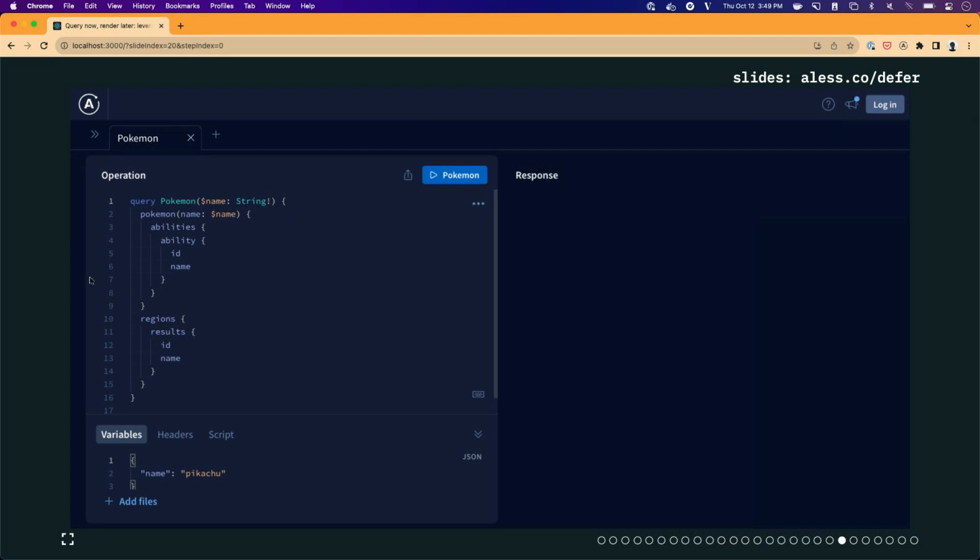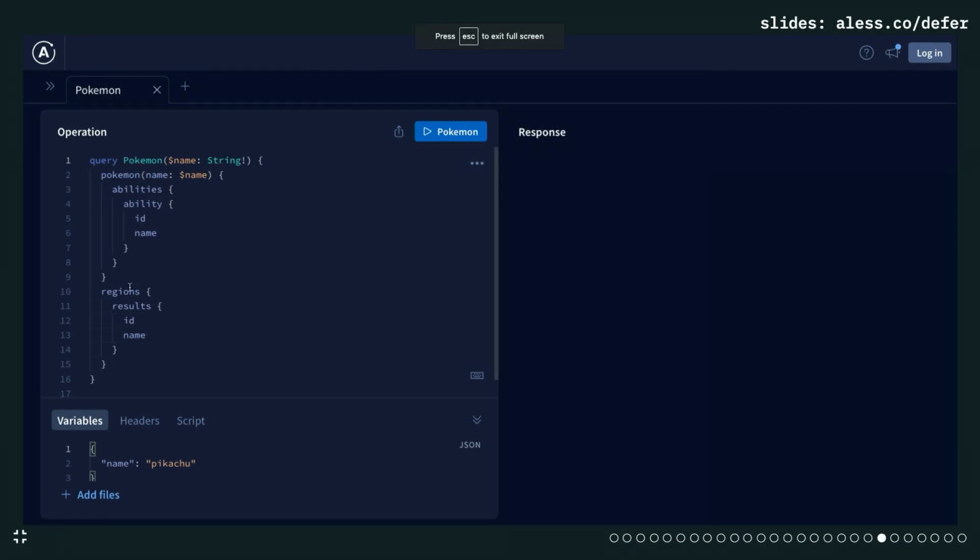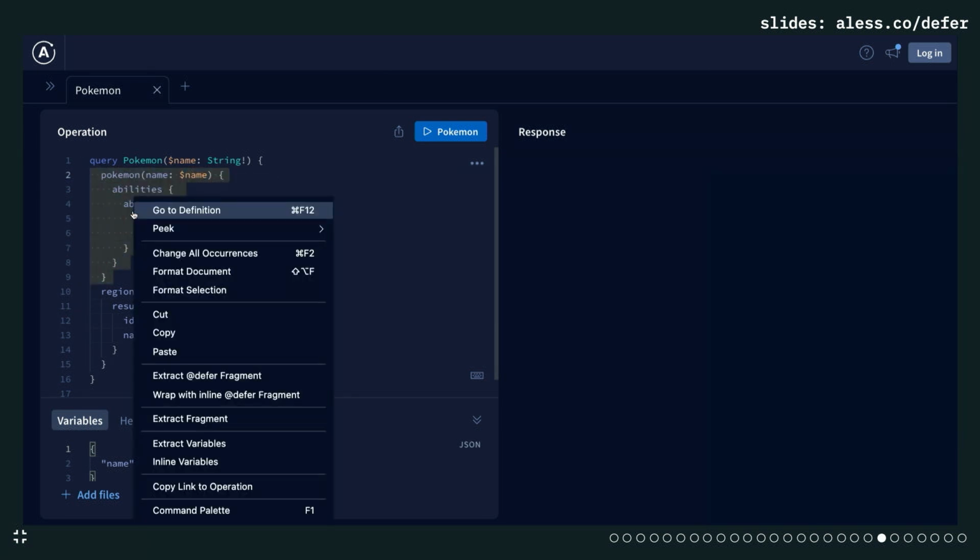Oh, awesome. Yeah, so just diving back in here, this is Apollo Explorer. I wanted to show this example because as you're beginning to work with defer, you might be running different queries in Explorer, and there's this really cool capability to right-click and extract a selection set into either an inline defer fragment or into its own named fragment.